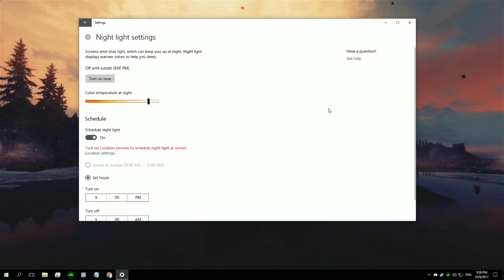Now, there's not much to this. You can go ahead and mess with it. You can turn it on and off until the color fits your needs. This is a great thing to help your eyes, to help you get away from those bright bluish whites, so that it doesn't mess with your eyes, it doesn't mess with your brain, it doesn't mess with anything else.